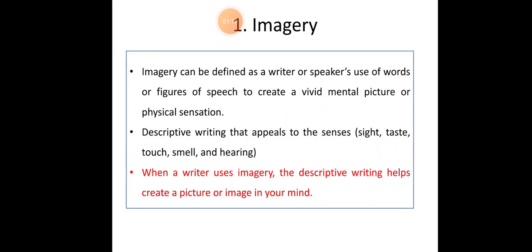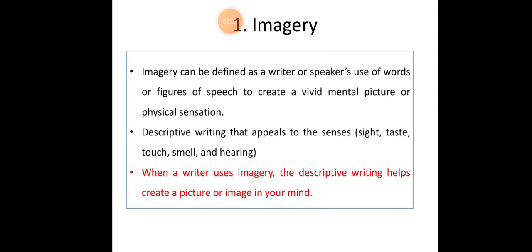So, for example, if you are standing on the top of a mountain, you look at the nature in front of you and you start describing the colors, for example, of the forest, the sun, the sky, the trees, the mountains, the rocks. This is to appeal to the sight. Then you start describing the smell of the air, so here you are appealing to smell. Then you talk about the sounds that come to your ears from the mountains, the birds, the wind, and so on. So here you are appealing to the hearing.